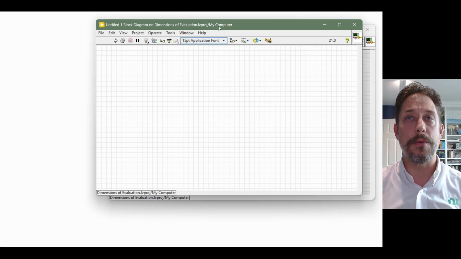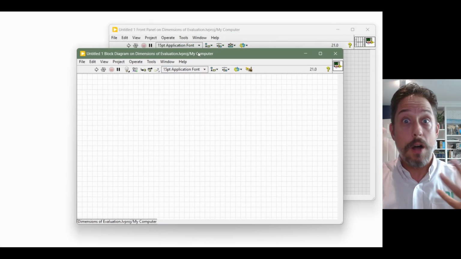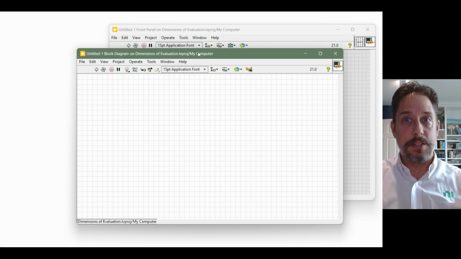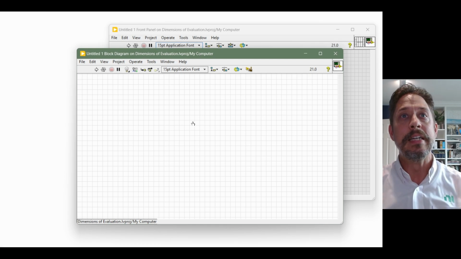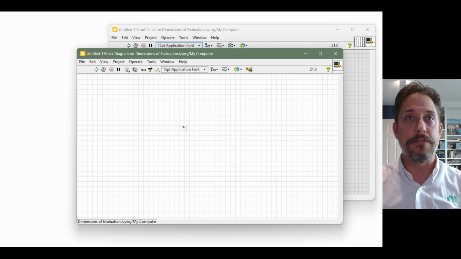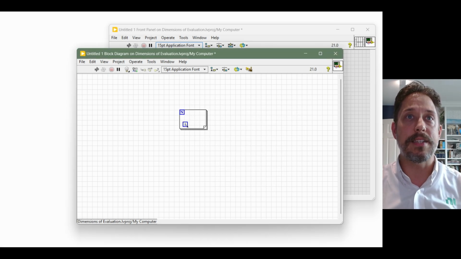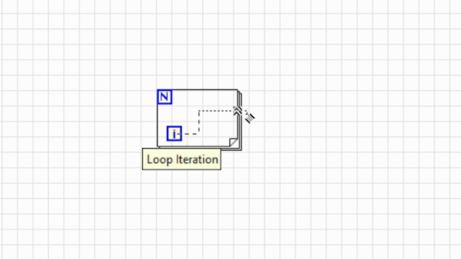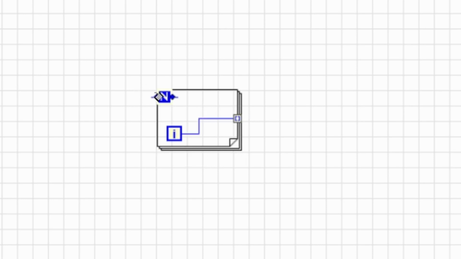On a diagram, if I needed to come up with all of the numbers greater than some value, there's a design pattern that people typically use: a for loop, taking the indexing numbers off the for loop and wiring that in right there. If I needed numbers between 0 and 999, I could right-click there, create a constant, and put 1,000 in there. Then I would make sure that it gives me what I want on the output side right here.